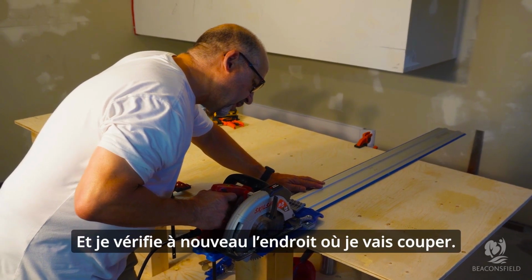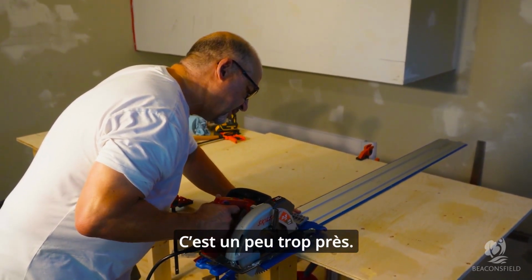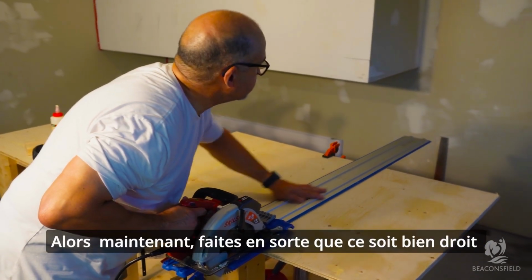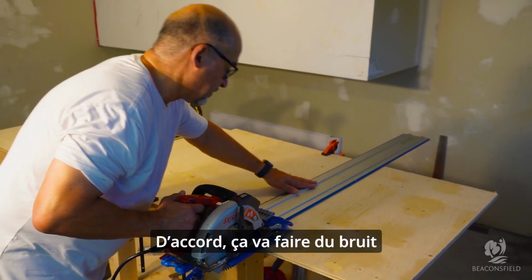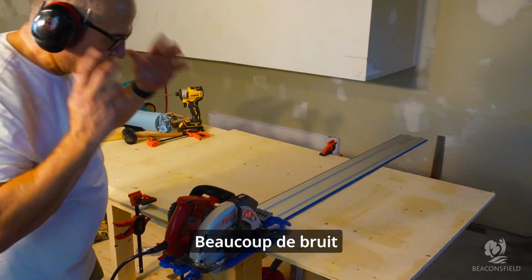And I double check where I'm going to cut. It's a little bit too close. There we go. So now I just make sure that it's straight. Alright, this is going to make a noise. Lots of noise.